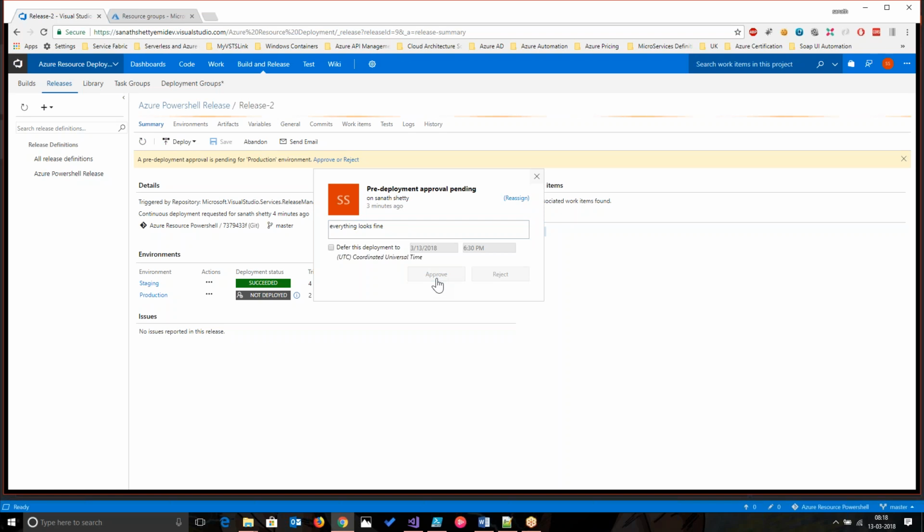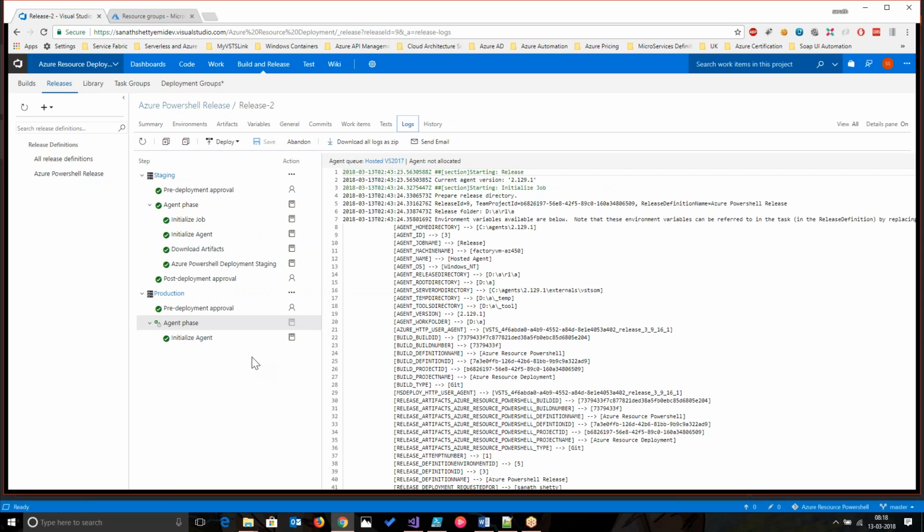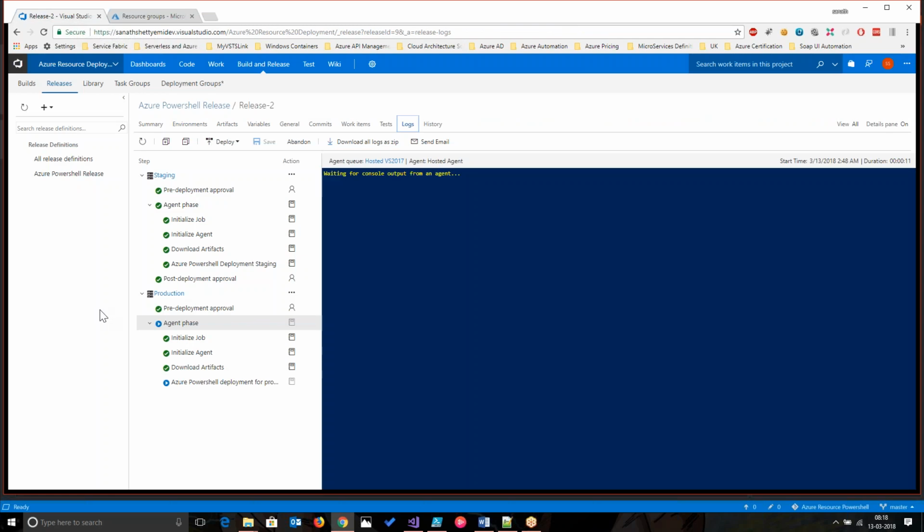As soon as I approve it, it triggers my production environment deployment, and then it takes some time, and then we can see that it deploys to production as well. Let me just refresh this, and we can see that it is in progress. It takes some time, and once that is done, we can come back and see if that particular group for prod gets created as well.